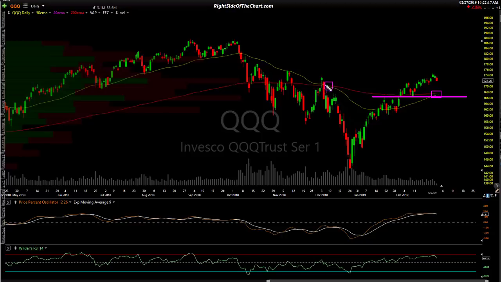There's still that death cross back here. The 50 crossing below the 200 is still in play, and that is a trend indicator. It's one of many things that go into my analysis, but this has been a pretty reliable trend indicator in the past. When the 50 is trading below the 200, you're in a bearish trend or a bear market. But those levels also are significant, and so you'll almost certainly see something around this level if we get there.